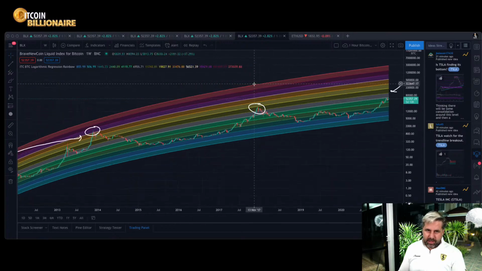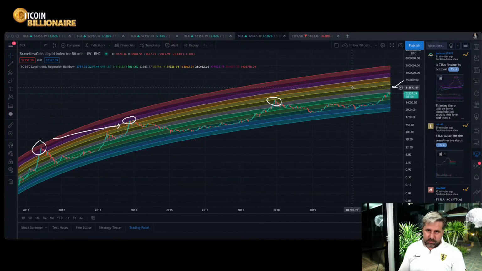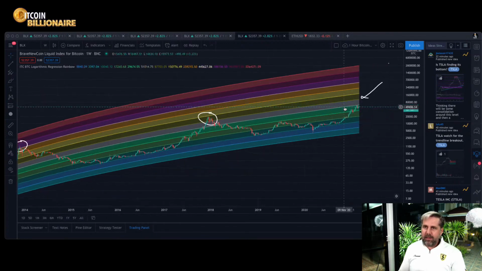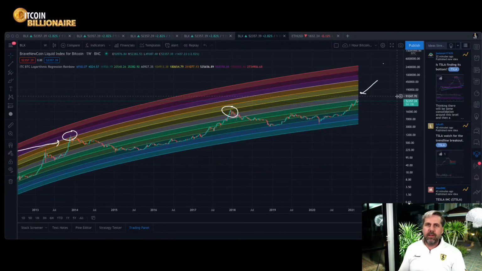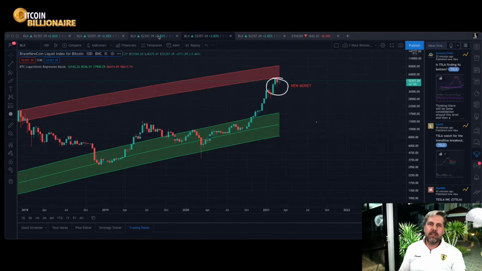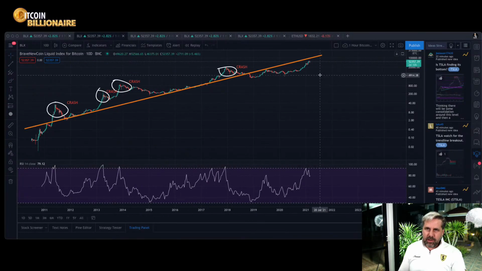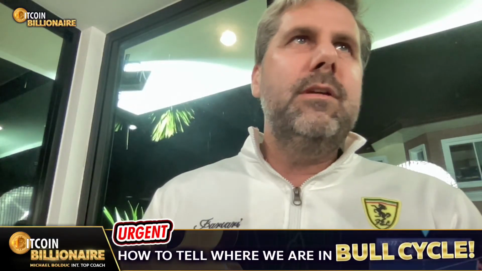So again, Ben, one of the guys who's really technical, that's his chart here. So he created that, and then he sells it, obviously. But I don't mind buying it, because I want to know where we're at. So that's why I study this stuff, to really understand where we're at. When is the crash going to come? I think we may get another. Honestly, nobody really knows, because Bitcoin is always changing, guys.